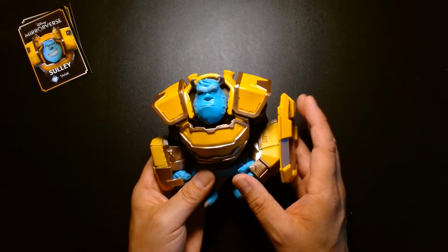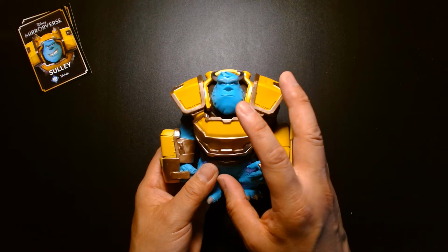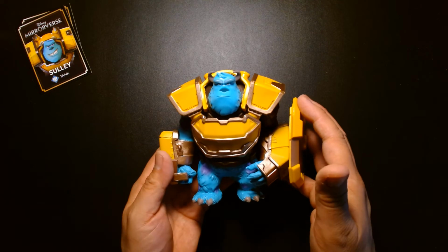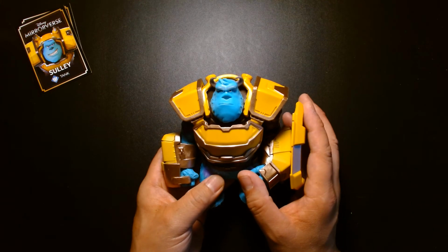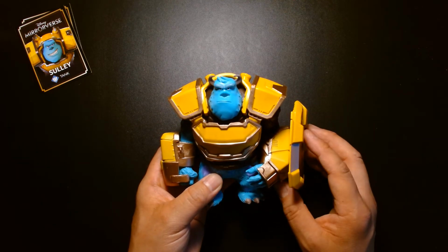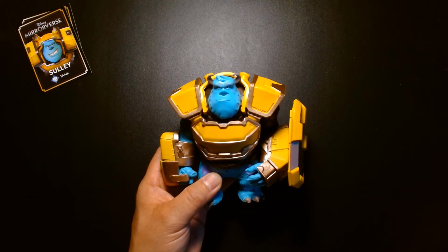So if you're a Disney fan or if you're a fan of the video game, I think you need this. If you're a fan of McFarlane toys, you might be hesitant on this, and if you are, I'd highly suggest then maybe look at the 7-inch line of the Mirrorverse figures. There's 2 versions of Jack Sparrow in that line and a Buzz Lightyear, and I believe those are priced at $19, and I'll review those in the future. I think those look amazing as well.